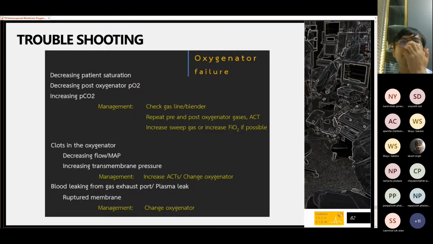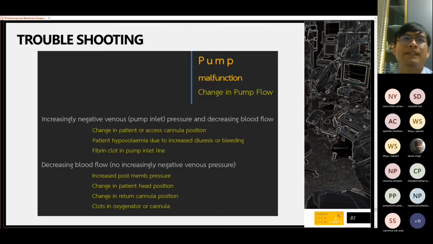Something like that. Here are the cause and the management of oxygenator failure, so you can review it yourself. With oxygenator failure, there is quite a bit of time to investigate the oxygenator function, and also talk with the team, comparing the cost and benefit of changing the oxygenator or changing the circuit. Same as the pump.